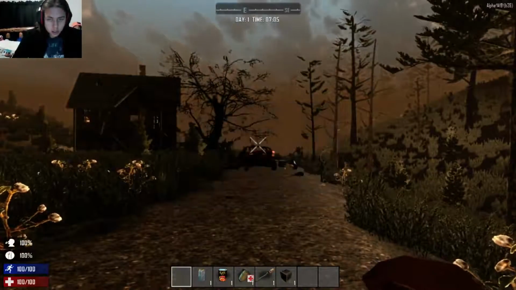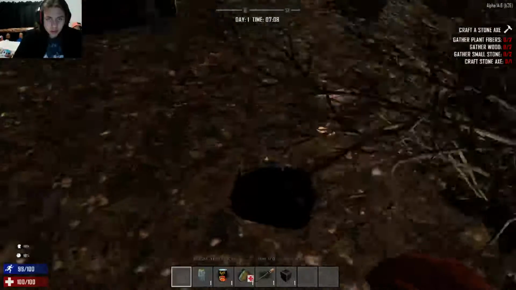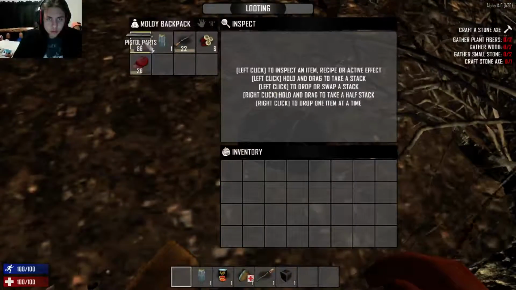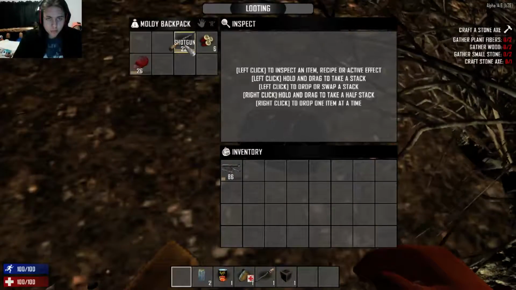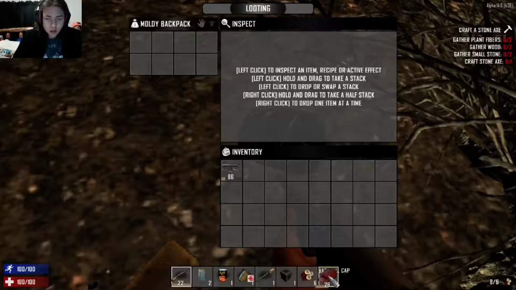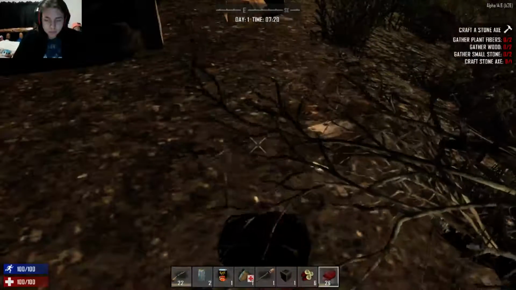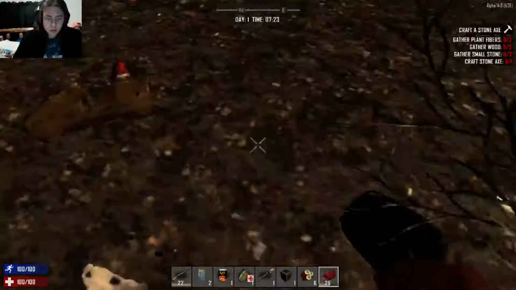Sweet, we spawned right next to a house. So let's get started on collecting stuff, collecting resources, and collecting other stuff. See if we can make stuff really fast. Sweet. Sweet. Wait, we have a shotgun right at the beginning? That's cool. Got it.